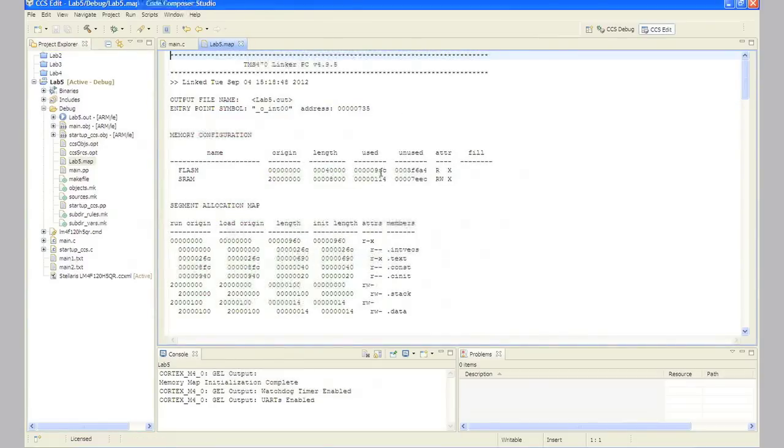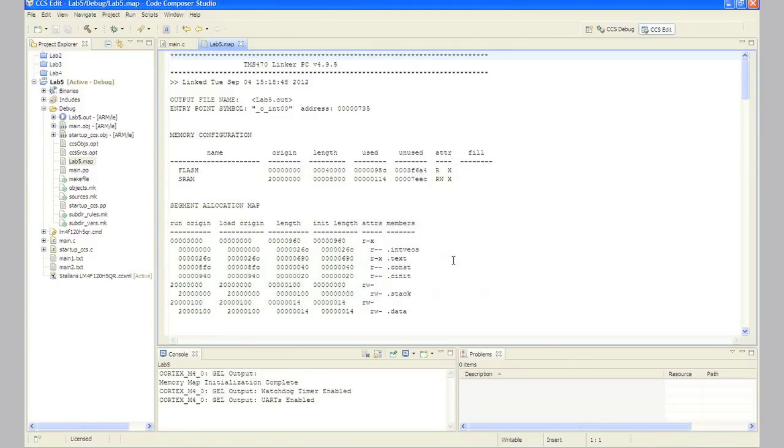Code Composer keeps a list of files that have changed since the last build. When you click the Build button, Code Composer compiles and assembles those files into relocatable object files. You can force Code Composer to completely rebuild the project by either cleaning the project or selecting Rebuild All. Then in a multi-pass process, the linker creates the output file, that's a .out file, using the device's memory map as defined in the linker command file.